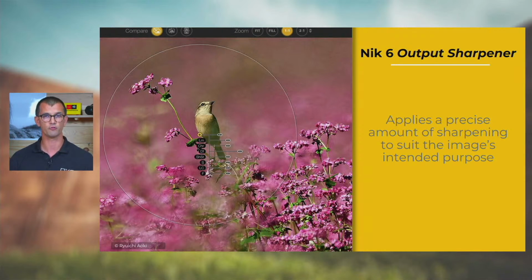When you are done with your editing process comes the time for your image destination. Want to use your photos on social media, print them at home, or use a professional printing service? Nik 6 Sharpener output should be your last step. It lets you finalize your images for any purpose, from any source, your camera or your smartphone.